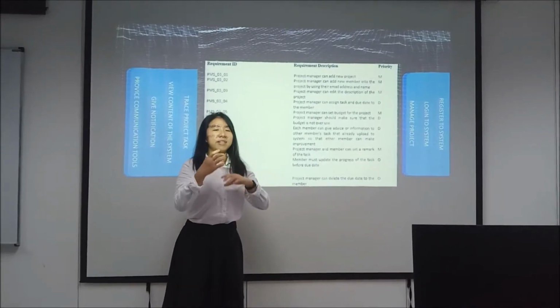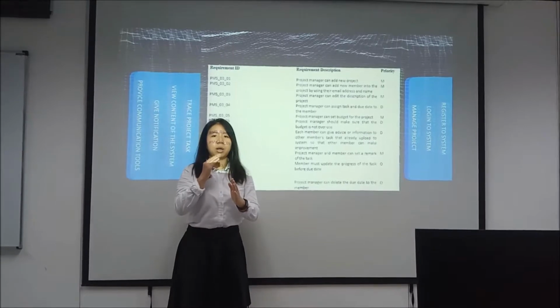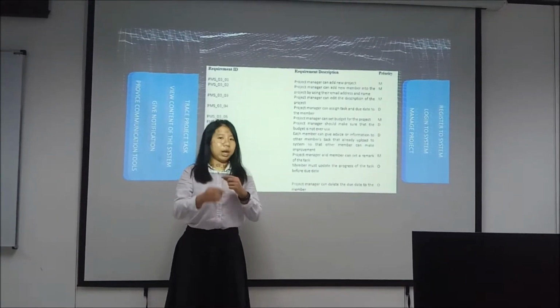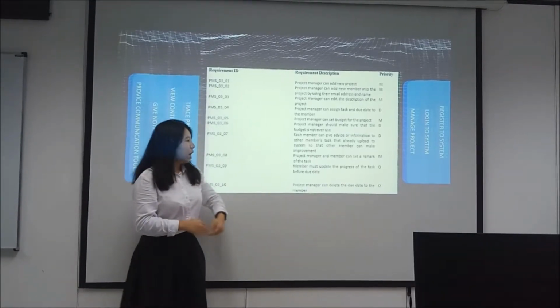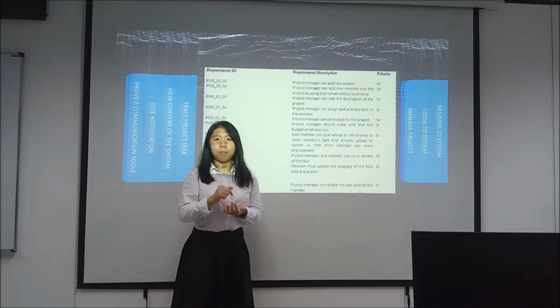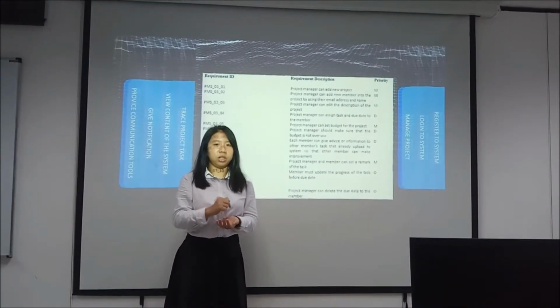For example, if they have added something new or changed something that may be different from the description of the project, they can set a remark on the project there. Next, the member must update the project before the due date, because if you update after the due date, you will get a warning notification.